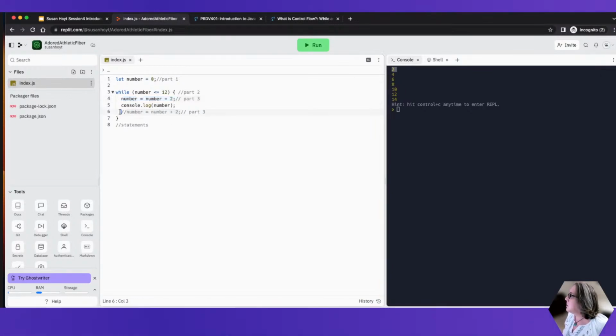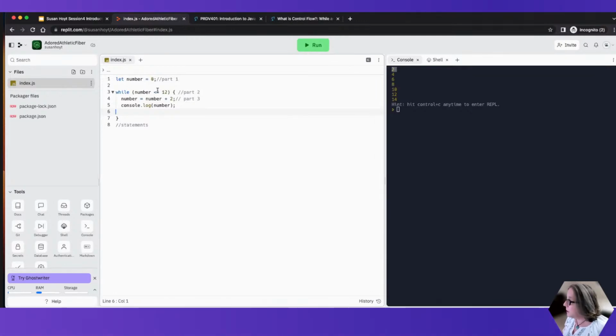Then what I do, and I'm just going to remove this one for right now so that you don't get confused, then I don't just go on to the next statements. I come back up. And when I come back up, my number was 2. That's what I just printed. So now I come back up to my condition and I say, is 2 less than or equal to 12? If 2 is less than or equal to 12, then I do the loop again. So it is, so I would do 2 plus 2, so now number would be 4, and I would print 4. Then I would come back up. Is 4 less than or equal to 12? Yes. So then I would add 2 to 4, which is now 6, and I print 6. And then 8, and then 10, and then 12.